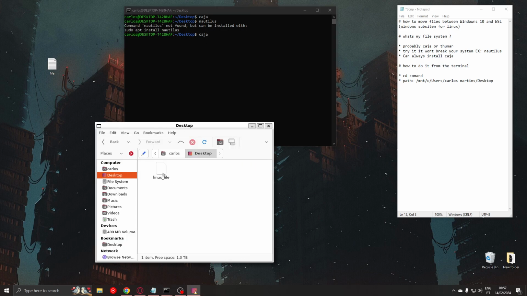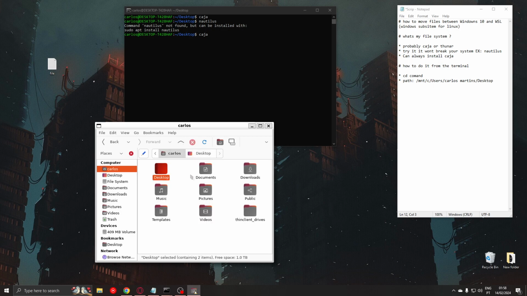And here we see in the desktop we have this file, and I could create a new folder. Let's create one really quick. Hello. And you can see that no folder was created in my desktop, because this right here is my Linux desktop. Okay, so what we're going to do is go back one folder until we get to our root folder in Linux. This is the Linux folder that holds all other Linux folders.